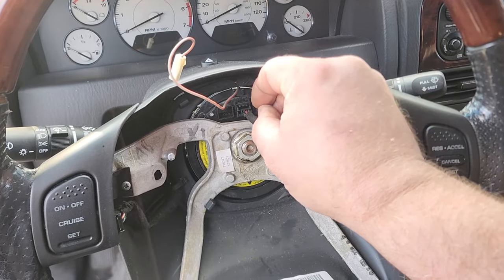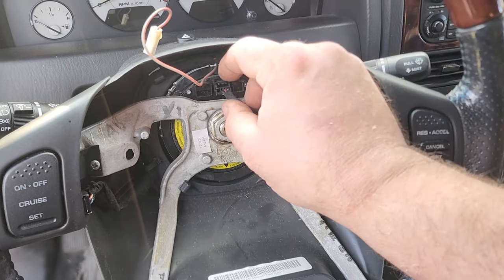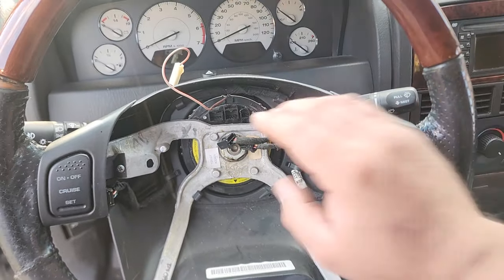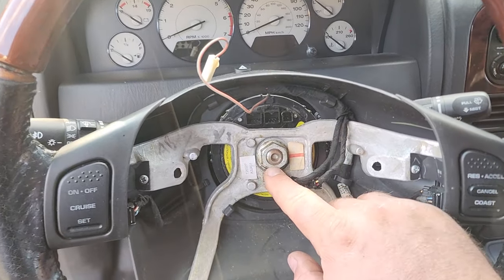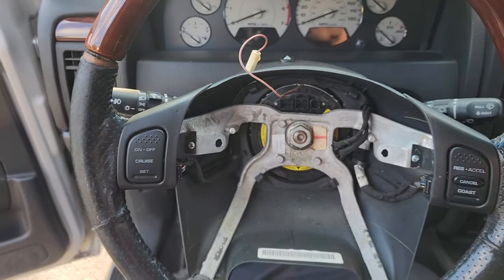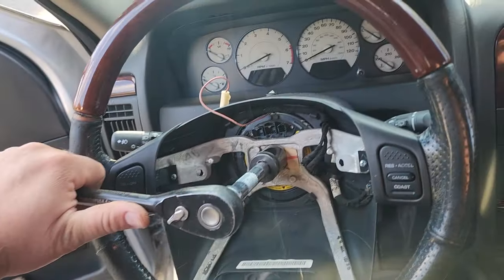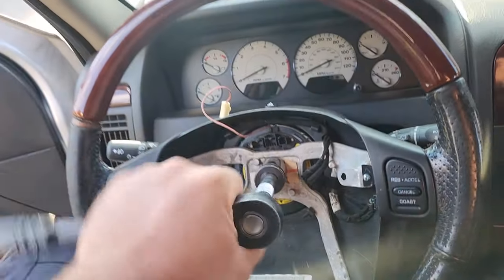And while you're still in here, you could go ahead and pinch these little tabs down and pull off the rest of the clock spring connections. These are for the cruise control and radio controls. Now we'll go ahead and take off this nut. This is the old 21 millimeter. All right, if you have a deep dish, you might fit in there. If not, if you have a regular shallow one, you might need a little extension to clear the steering wheel, and we're just gonna crack it loose. There we go.